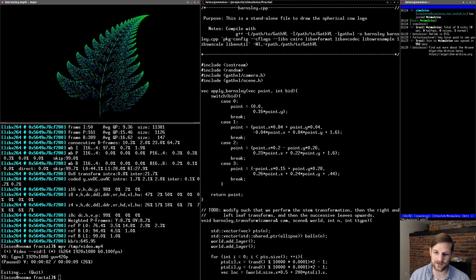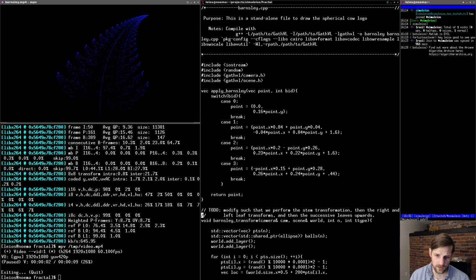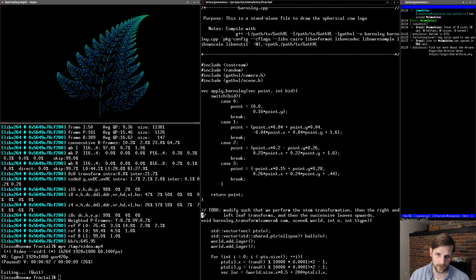So what I want to do is take a look at each of these transforms separately, see what they actually do, and then see if we can piece together how that actually makes a fern in the end. So that's what we're going to do.